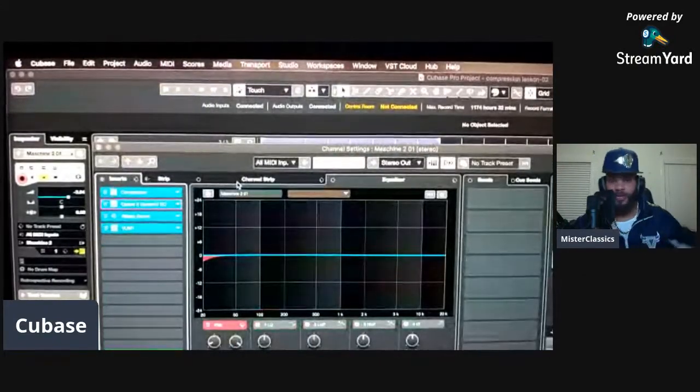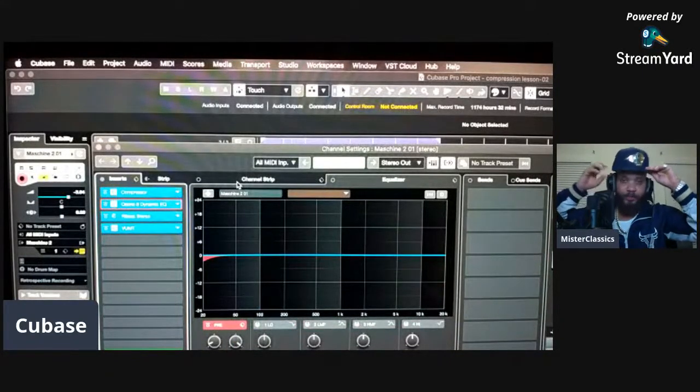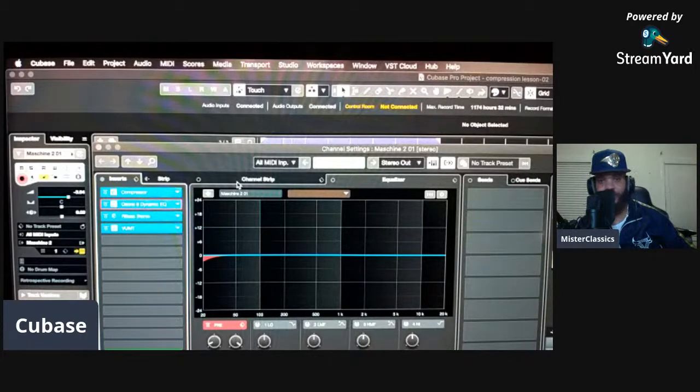Now, like I told y'all, I just upgraded from Cubase 10.5 to 11. What I like about 11, and it may even be in 10.5, is that 11 has its own stock dynamic EQ. And 11 also gives you the sampler, which I'm gonna love because I'm gonna be sampling my own stuff. So I like that, man, just a few things to name. I won't go into that, but it helps me teach you more since I'm on 11 and up to par with technology and not behind. So we're on deck with that.